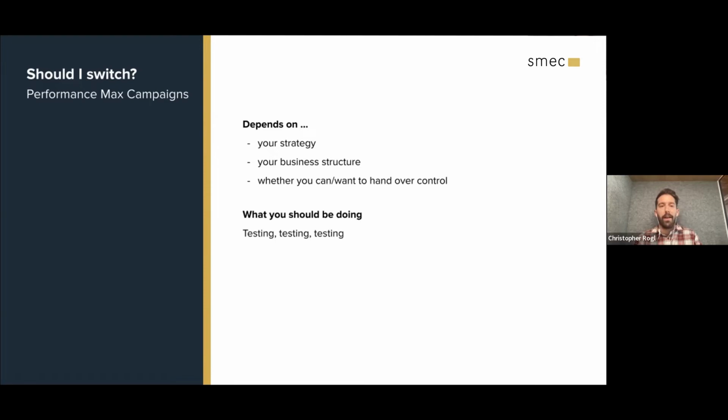Nevertheless, what I can advise and recommend: start testing early, especially if you're already using Smart Shopping and you made some good experience with it. I recommend switching to Performance Max rather than keeping Smart Shopping active, and testing how Performance Max can help your business to create better results.